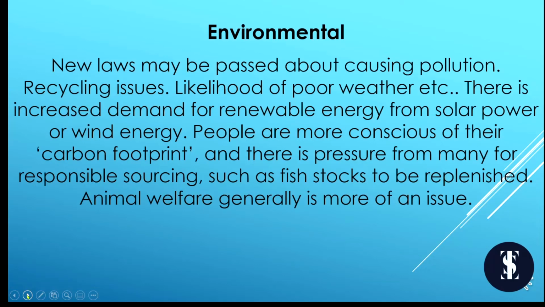Environmental. So new laws may be passed about causing pollution. There could be recycling issues. What if there's poor weather? There's increased demand for renewable energy, so like solar power, wind energy. People are more conscious of their carbon footprint. There's pressure for responsible sourcing, such as fish stocks, and animal welfare generally is much more of an issue.